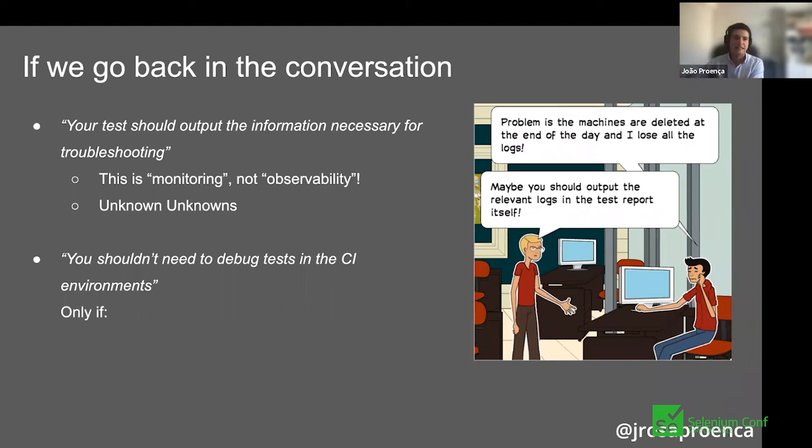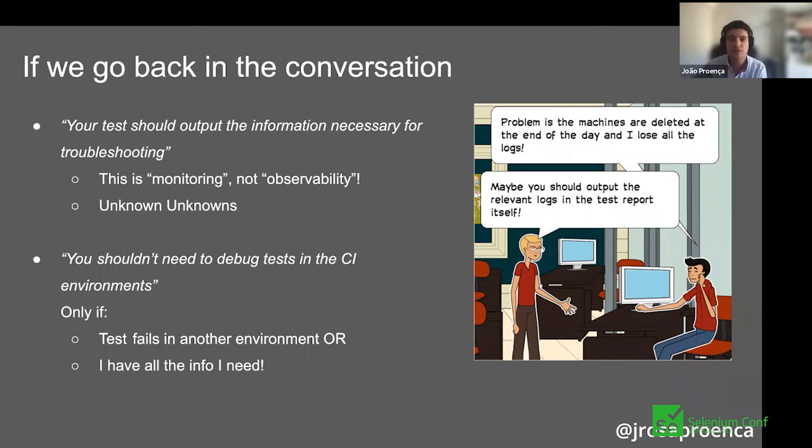This was also an idea that was behind all of this way of thinking. But to be honest, that's only true if tests fail, if you can look at your test failures in another environment, which a lot of times is not possible because when you're dealing with flakiness or even with legitimate failure, sometimes they only fail in specific contexts that only happen in CI. Either you are able to reproduce problems on another machine, or you have all of the information that you need. You're practicing true observability.